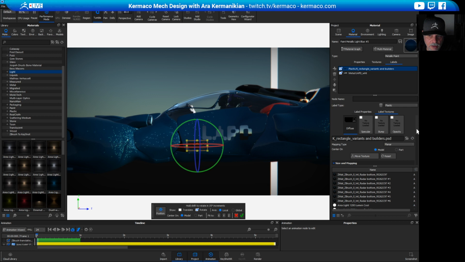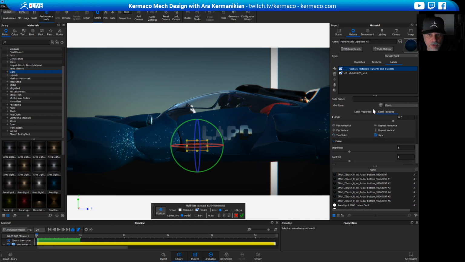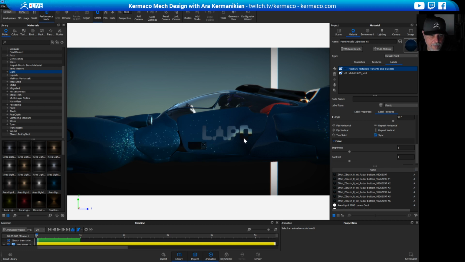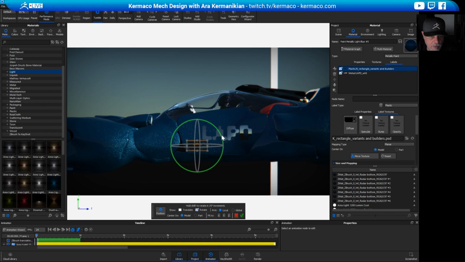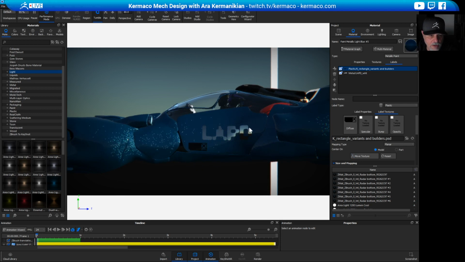And let's make sure it's not double-sided so it doesn't show on the other side. There it is. Okay, so that looks good. Let's just go ahead and accept it. Okay, oops. Needs to be rotated just a little bit. So it's just really kind of an easy, quick way of doing labels and whatnot without having to have UVs. And unless you really wanted to load this into Substance Painter and whatnot, you don't really need UVs.